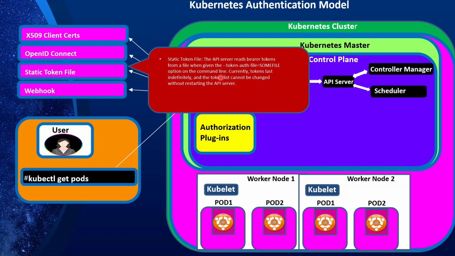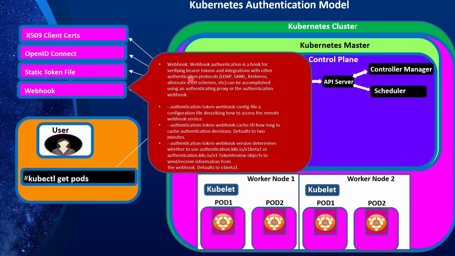Another option is to use a static token file. For this, the administrator will need to actually generate the tokens for various users and then save them into a file. Then the administrator passes the location of that file to Kubernetes, and when Kubernetes starts, it will use those for authentication. Obviously, this is not a good way in a production environment. This is good for learning purposes, or if you want to set up an environment quickly, so it might be an option.